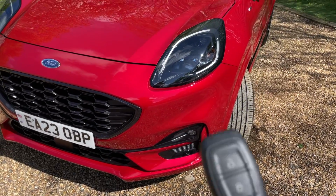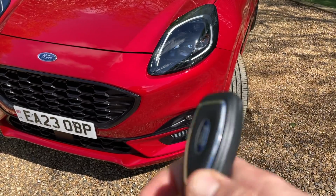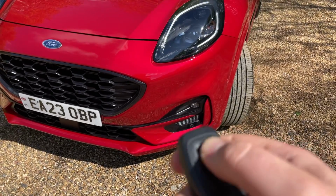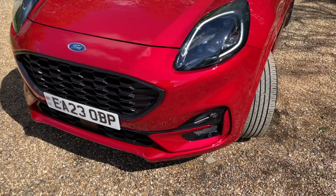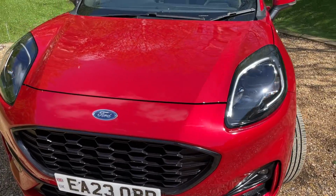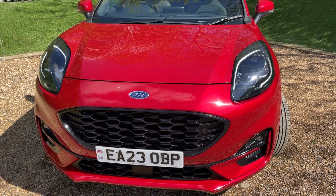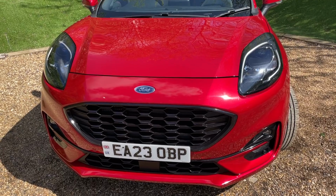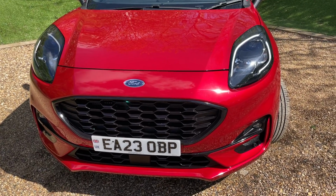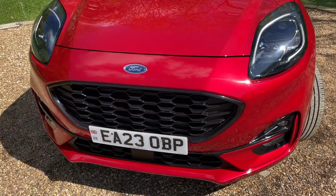First off, near side front, and I present to you the remote central locking key in all of its beauty. Simply clicking on the unlock button, I mean they look like they're on already because the sun reflecting into them, but just waking up the daytime running lights there, so they might appear to be flashing in your video simply because of the frequency in which my camera records at. But let me assure you, in real life they're not flashing, they just give other road users the ultimate visibility, so you're always going to be seen on the road.